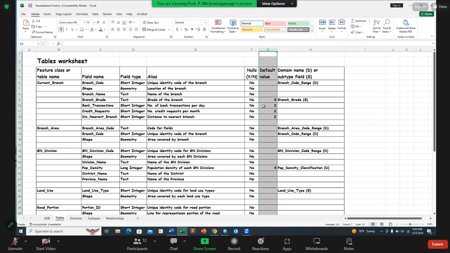For this form, it doesn't matter. This form is helping us to create the feature class in the database. Then we have three other things.